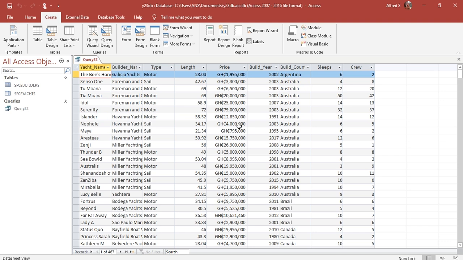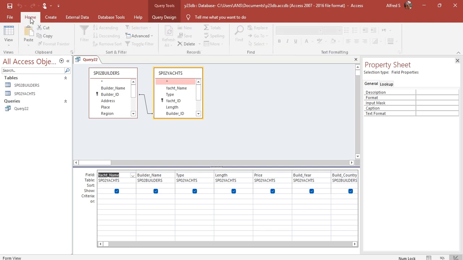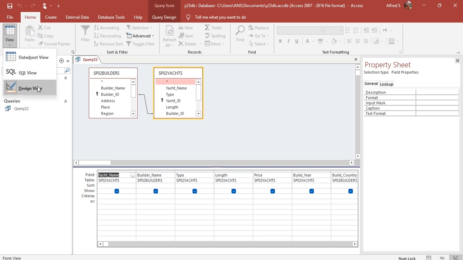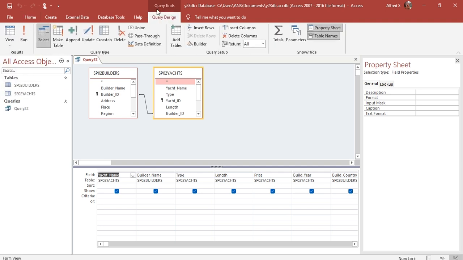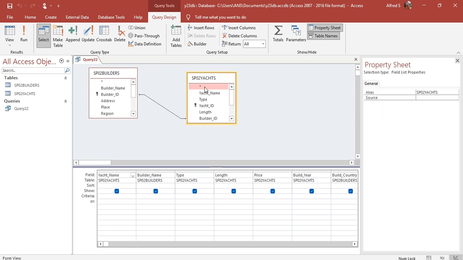All right, this is our first step in the query. But this is only selecting the fields. We have 467 records, which is too much for our reports. So let's head into design view. We can right click design view, or we go to home, we get design view here. So under query design, it is essential that the relationship is created before we even venture into the query. And we've already done that in the previous video.